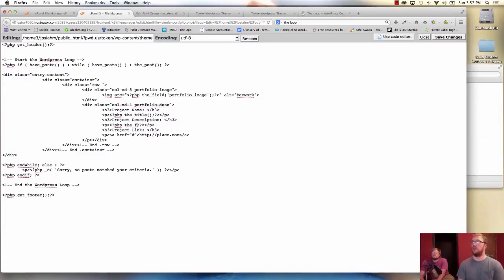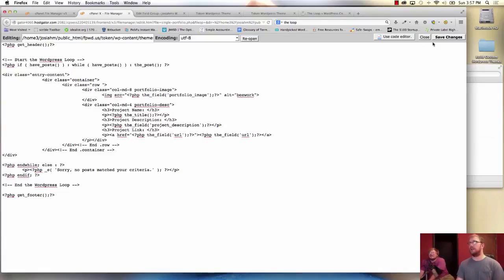Okay, and that's the field because, again, if this isn't clear, this is part of the standard WordPress loop. The title and the content are, but this one's a custom field, which is called portfolio or project description. And then the last field we have is this link right here, and it's going to be both the link, which is just called URL. It'll be the actual link, and then it'll also reflect the name that's output here. Right, that way if we click on it, it'll also bring us where it's supposed to bring us.